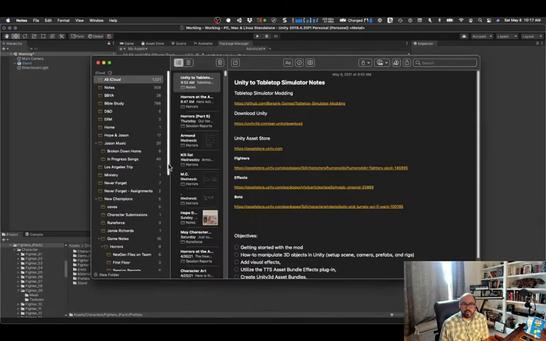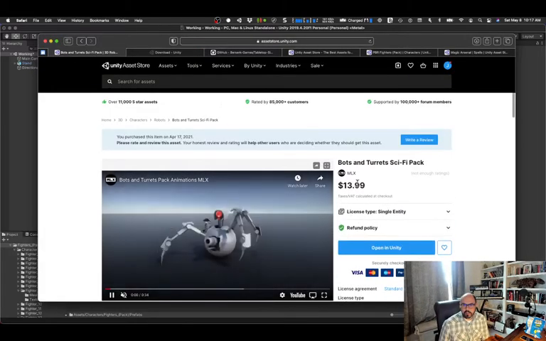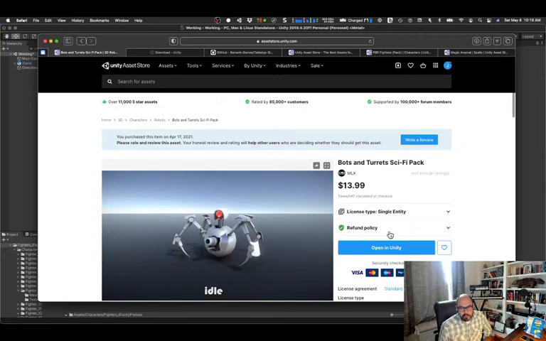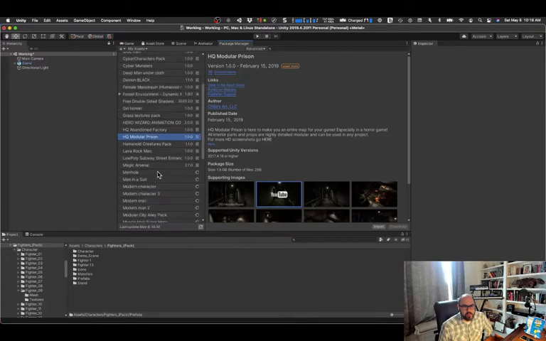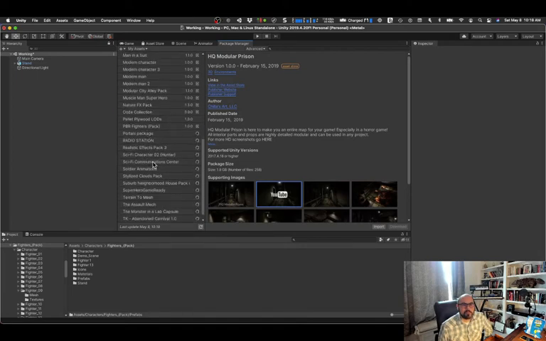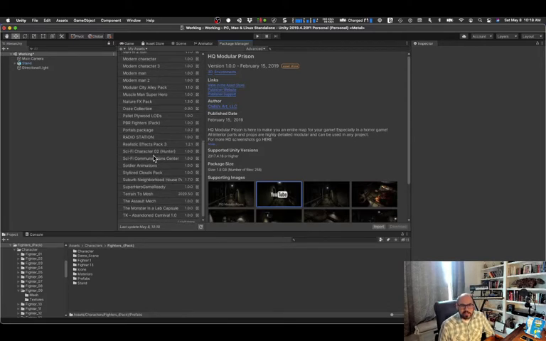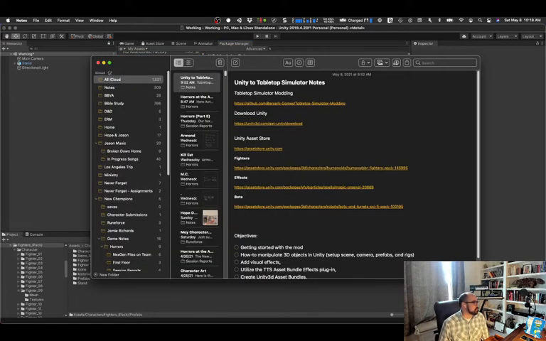And then finally, the bots. This is actually something I'm working on for Cypher, who's on this call with us. Hey, Cypher. Relatively inexpensive pack, and they come with different animations in them. Some of them did. So I've already purchased this, imported it. Let me see, load more. This little MX bots. Where is it at? I know it's there somewhere. No, it doesn't matter. I've already got it downloaded. Sometimes the names don't match up exactly right, but I've already downloaded it and imported it. Okay, so those are the three main packs we're going to use.